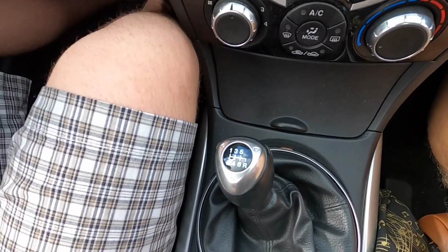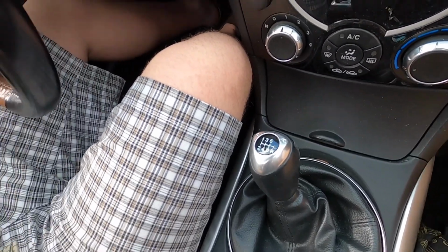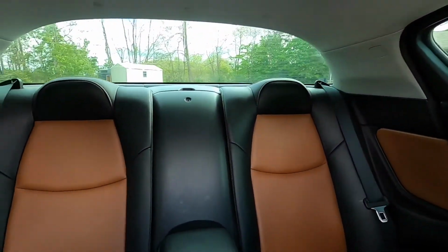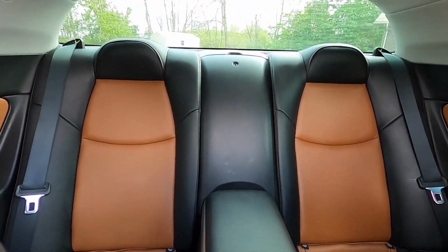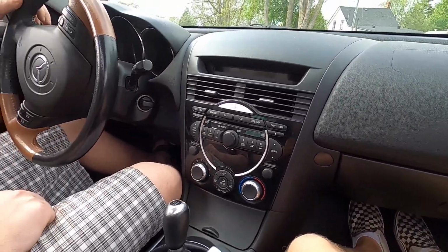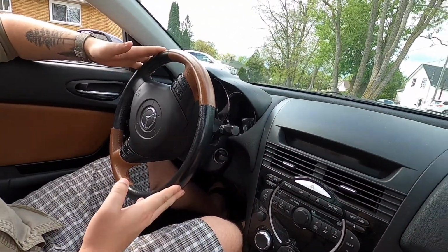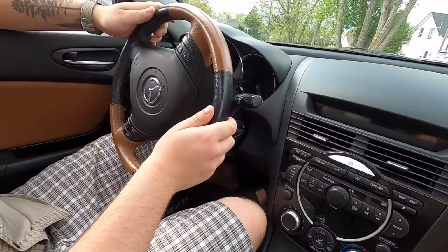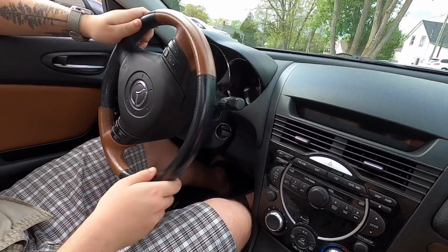Also guys, one more thing, another triangle. Yep, as well as in the seats. Yep, right here we got them in the seats, both of them. Any other triangles in the back? I don't think so. No more in the back. Any more triangles in here? No, but I did realize there's a lot of circles here. So obviously your climate vents, they're circles. There's a circle here. Your wheel obviously has to be a circle, as well as your 3 gauges there are all circles. So circles and triangles, people. That's the pattern of this car.